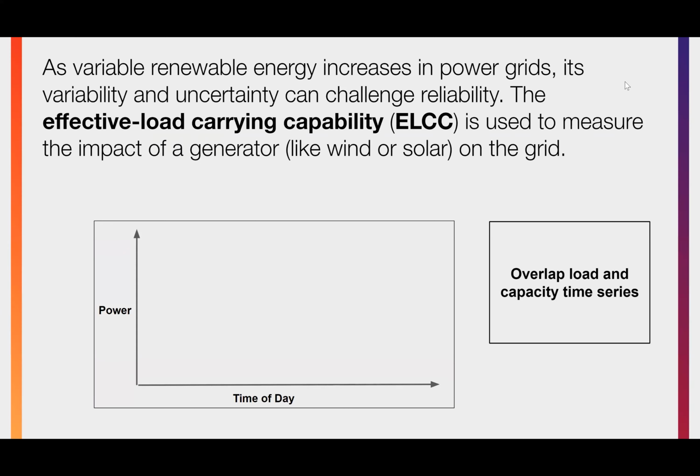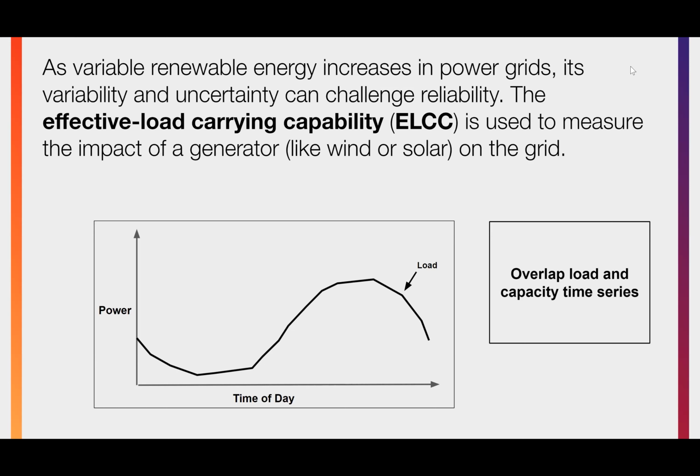Okay, so this presentation, like Isaac mentioned, is looking at variable renewable energy, think mainly solar and wind in this case, and their respective impact on the grid. We use a metric called the effective load carrying capability, or the ELCC, which is just a way to measure the impact of the generator on the respective grid. And so it's not just looking at how much energy comes into the grid, but when that energy is coming onto the grid. So we're just going to be walking through a hypothetical scenario, visualizing this so the rest of the presentation actually makes sense.